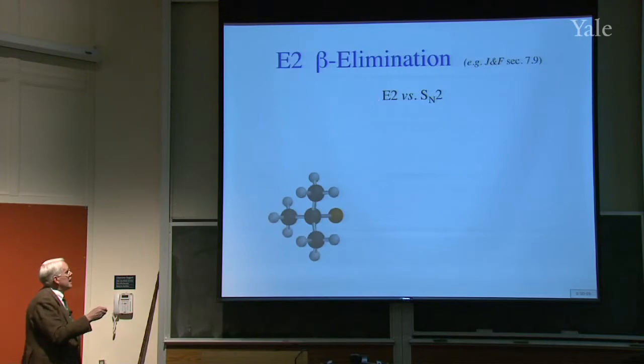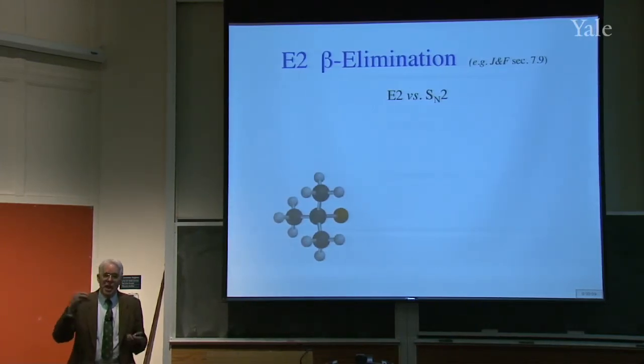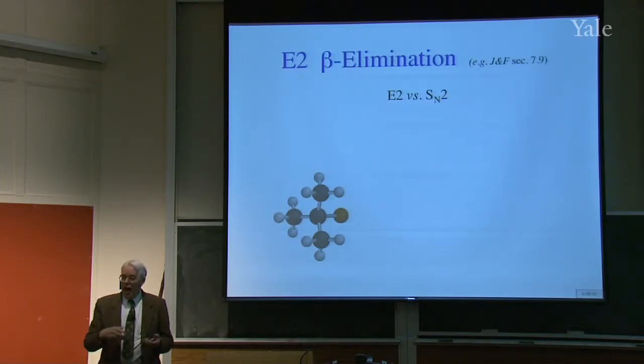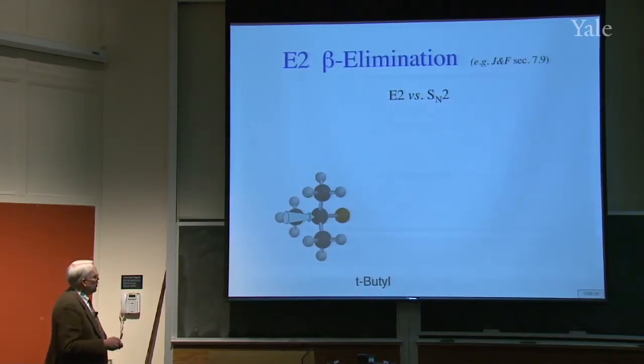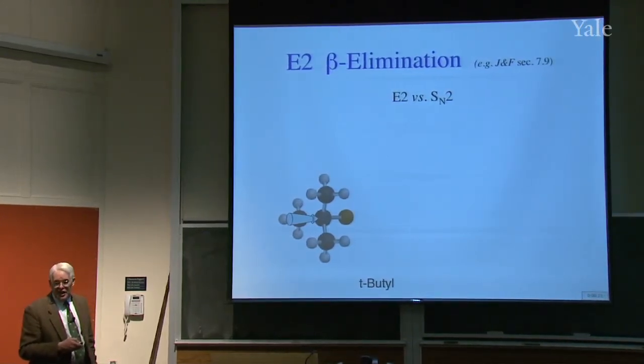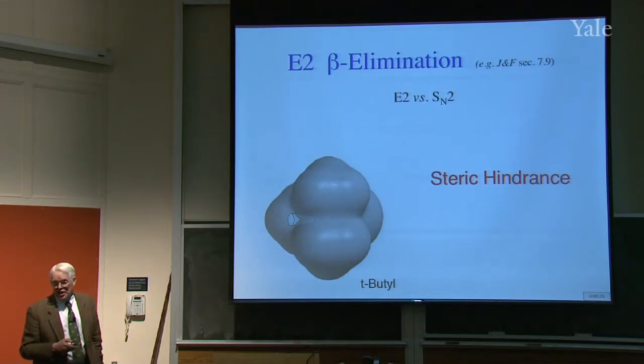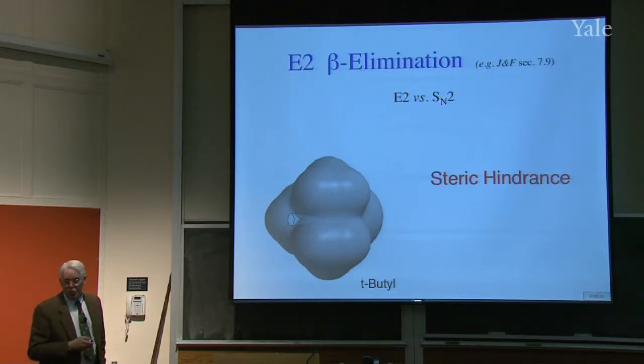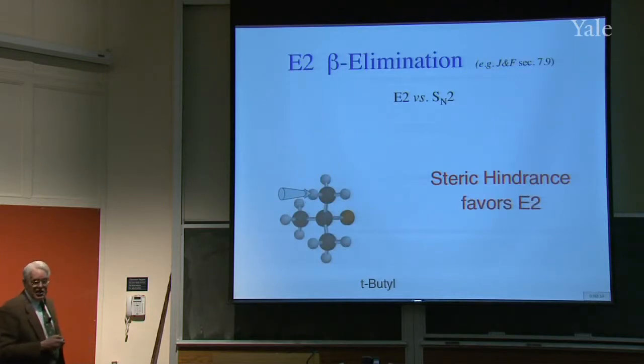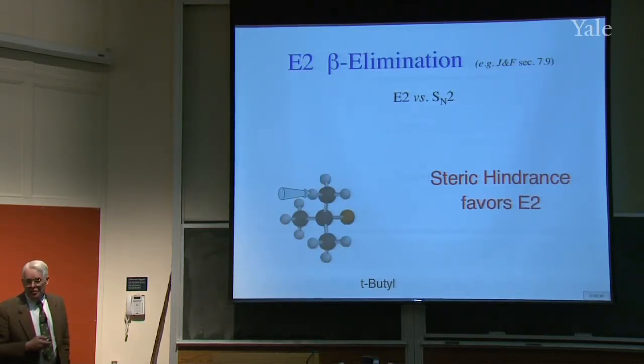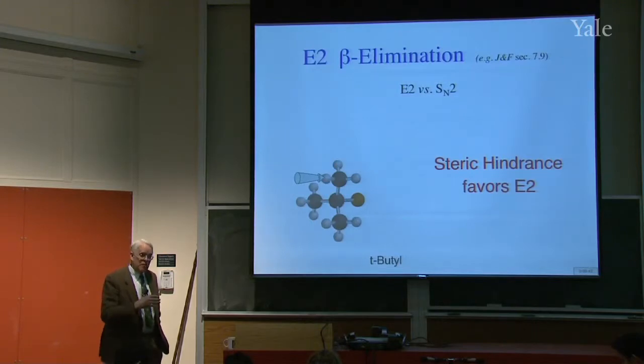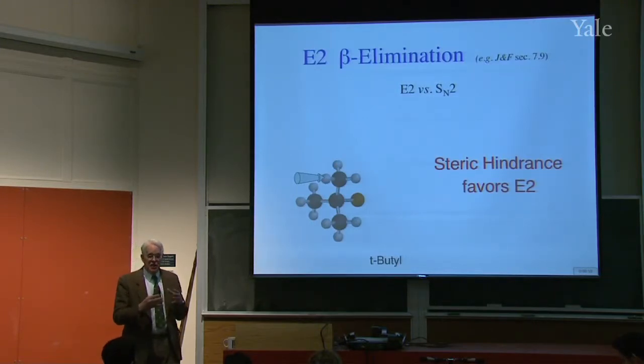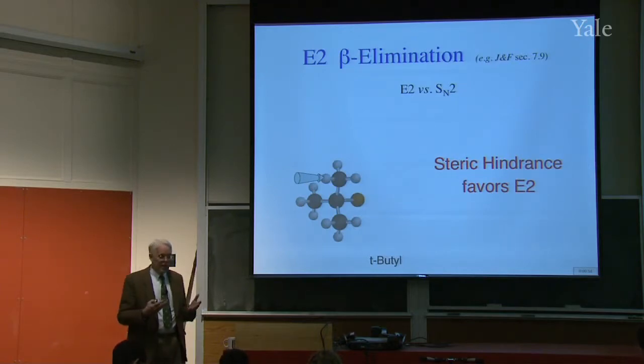You can have E2 versus SN2. You can have the high HOMO come in, either attack a carbon or take a hydrogen. How well do we understand what does that? Suppose we take t-butyl. To do an SN2 reaction, you'd have to attack there. But we've seen this picture before, and you know that's sterically hindered, you can't get in there. So steric hindrance tends to disfavor SN2 processes. But it's much easier to get to the neighboring hydrogen and pull it off. It's on the surface of the molecule. So steric hindrance favors E2 over SN2. It does it by disfavoring SN2. So if you have a very hindered center, you tend to get elimination, not substitution. That makes perfect sense.